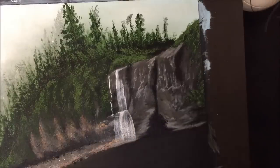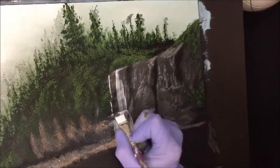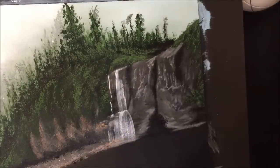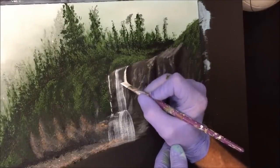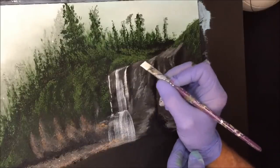How's that looking? Yeah, it's just looking like water coming down the rocks, okay? We'll get just an edge there, just like that, okay? And we're going to play with this all the way across. So we're going to come to this side, probably want a little bit in front of that black bit there. How's that? Yep, beautiful. So water's there.